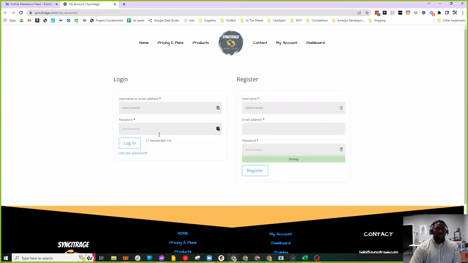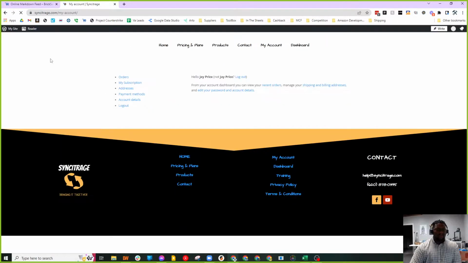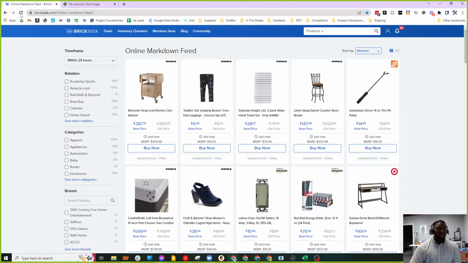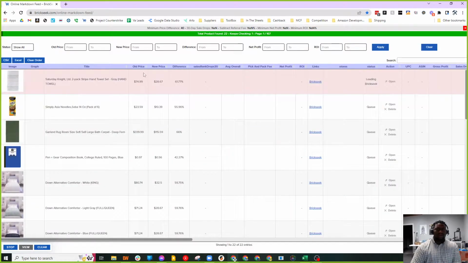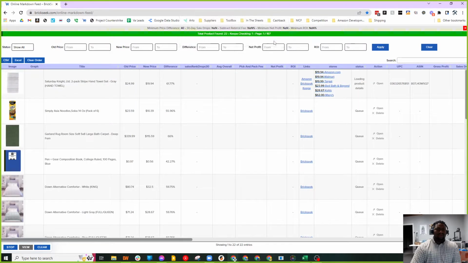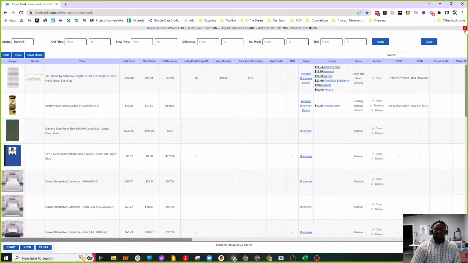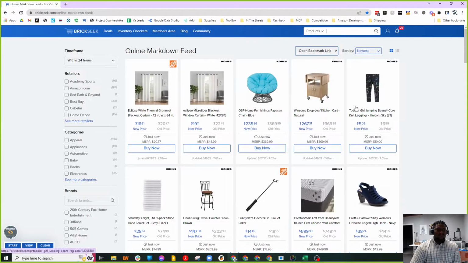But once you do get logged in, it says, hey, you've got logged in. Come over here and refresh the page, and the extension will detect, hey, you are an active user. You'll see our search selection bar come up over here, and the display table controls pop up down here. And there they go. Since it is in the morning, you can see my auto schedule already started running, but I don't want to do that just yet. Stop that. That was the schedule feature, which we'll talk about towards the end of the video.